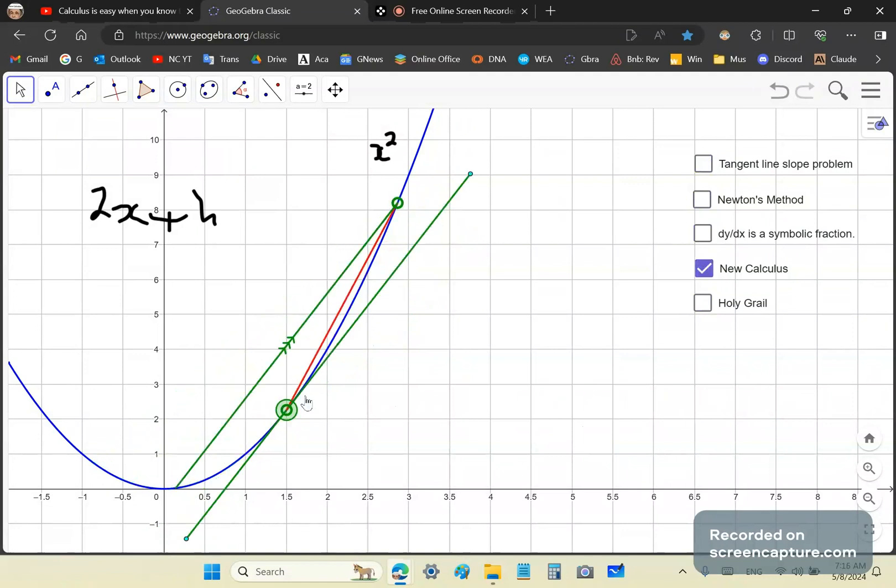And all these tangent lines by the way do not change their slopes. They've had the same slope in past perpetuity and they will continue to have the same slope indefinitely, forever, whether humans think of them or not.